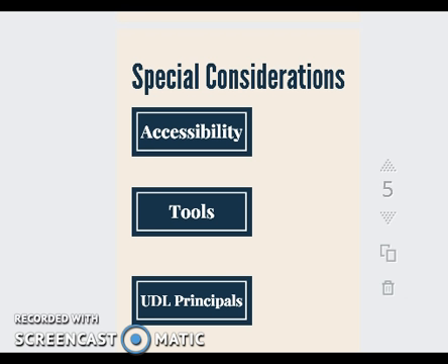Lastly, I looked at the UDL Principles, which is online, the Center Online, which is also a great resource. UDL stands for Universal Design for Learning. And they really harp on having three things in your online courses: multiple means of representation, multiple means of expressing your understanding of information, and multiple means of engagement. If you have those three principles in your online session, then you can ensure students with special considerations will really be getting the most out of your class.